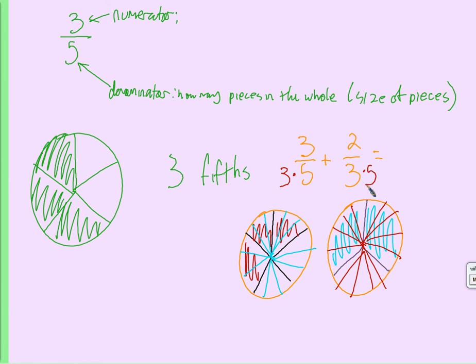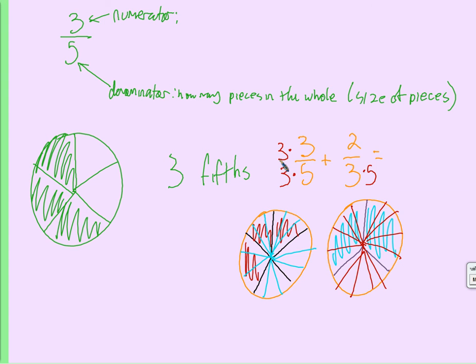At the same time, we were cutting the whole pizza into 15 pieces. There's 3 pieces each for each of the 5 pieces. Each of the 5 pieces into 3 more pieces. We took those 3 that we had, and we made more pieces. How many pieces did we make? Well, we cut every piece into 3 pieces, so we have 3 times more than we had before, so we multiply this by 3.